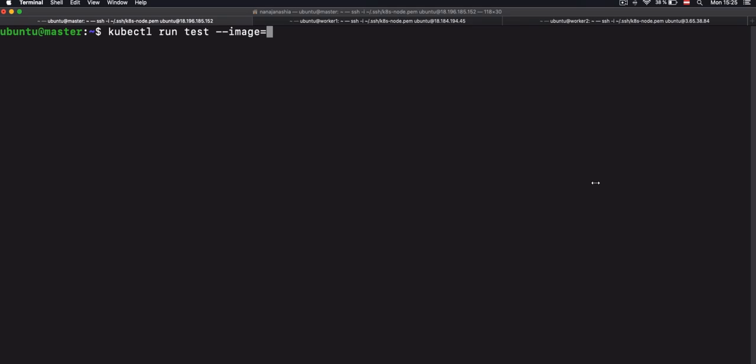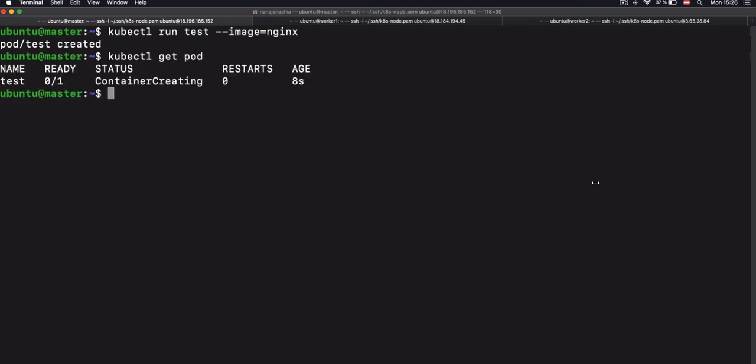Simply the nginx image from Docker Hub will do. If I execute this, it will schedule a pod called test with the nginx image in the default namespace. Let's execute kubectl get pod in the default namespace again.